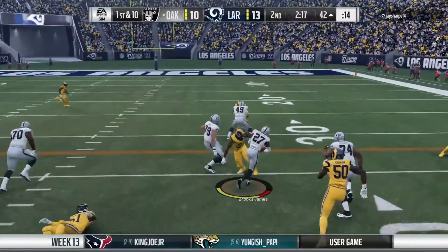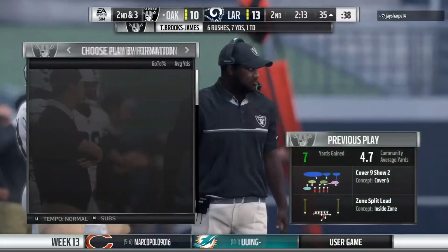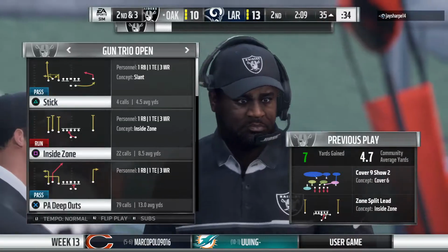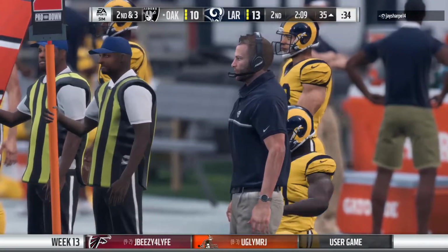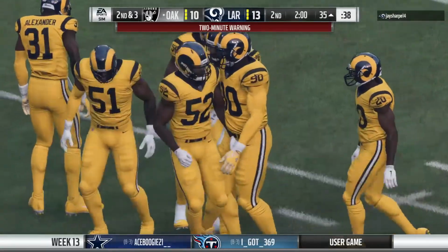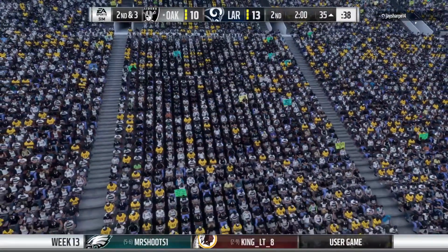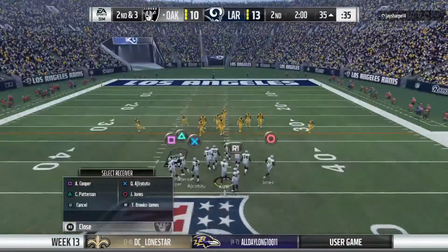Going to give this time to the tailback. And he's going to take it down to about the 35 here. A solid run on first down. Gain of 7 leaves him with a 2nd and 3. Two minutes remain here in the first half. We're back to the City of Angels after this timeout.